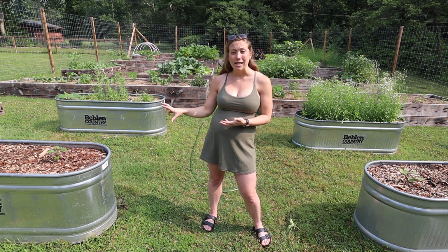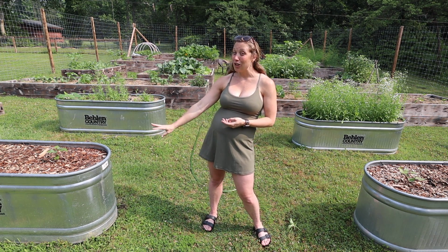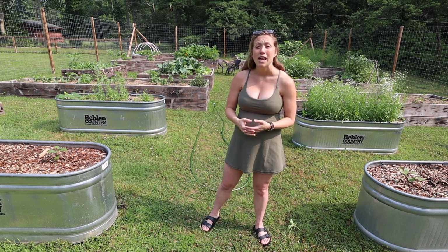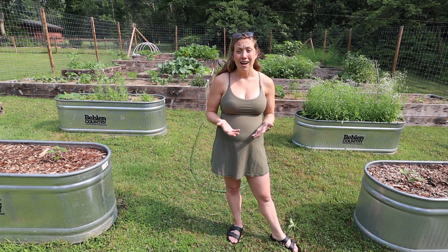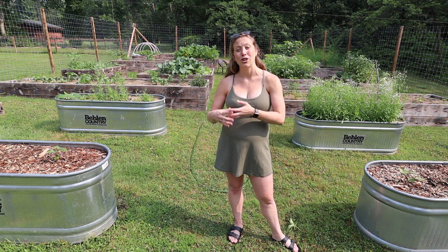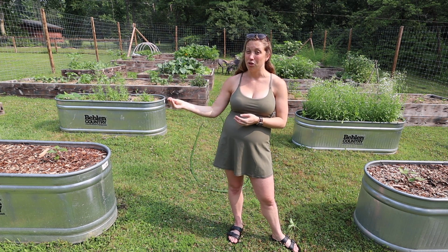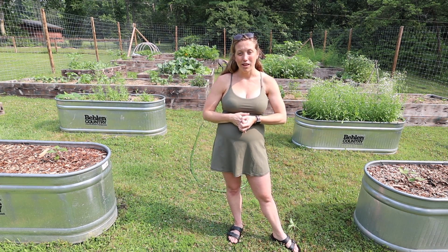What also is really nice about having them in these raised garden beds is this is all dirt throughout here, so there's going to be nothing that's going to actually inhibit their growth. If you are doing anything in the ground that has rocks or big logs, because we do use hugelkultur gardening in some of our other beds, then there would be logs that would inhibit their growth. So here we actually are able to have more control over that.